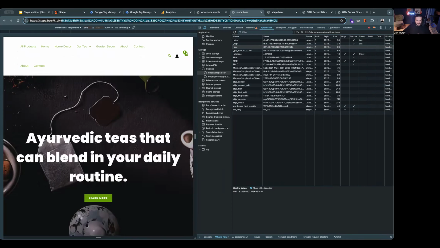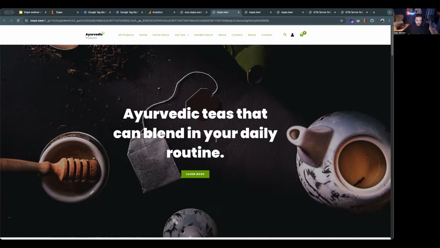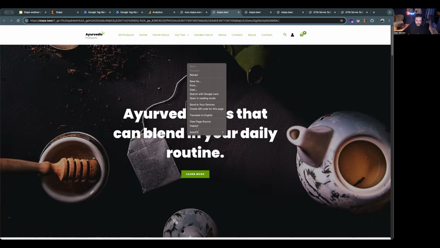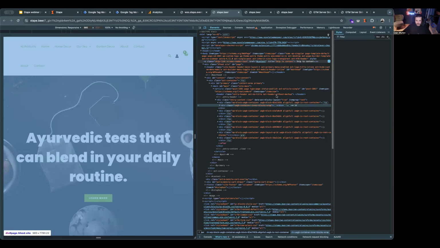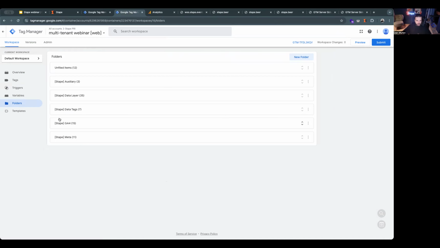We are now passing a shared ID when we're coming from website 1 to website B, right? Like I told you here, which is amazing. This ends up with us having the same GA cookie, which will be our key for our restoration efforts. So let's put it into practice.